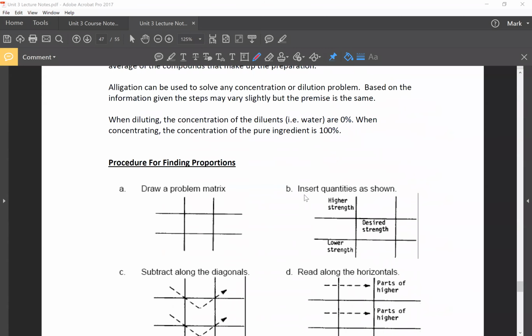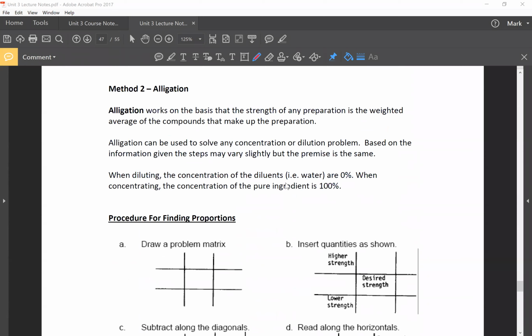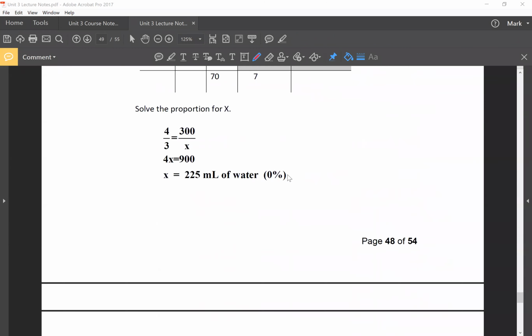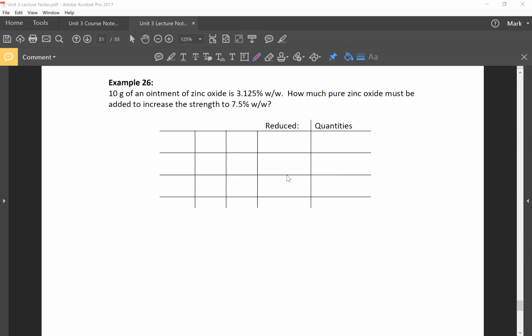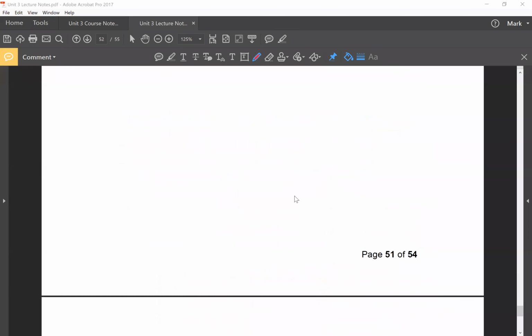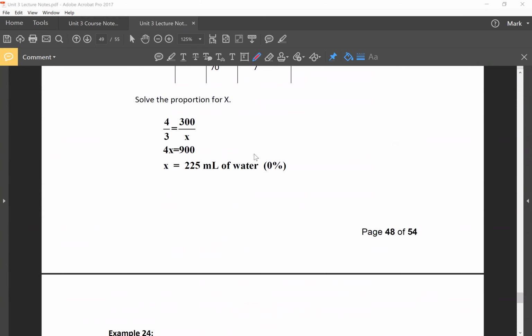Let's do one more, and we can do method number 2. Actually, method number 2 isn't a new topic. It's just another method to solve these. So really, we've already finished this chapter. I'm just going to show you another method to solve these, kind of an old school method, but we can do that tomorrow. So let's do one more of these.